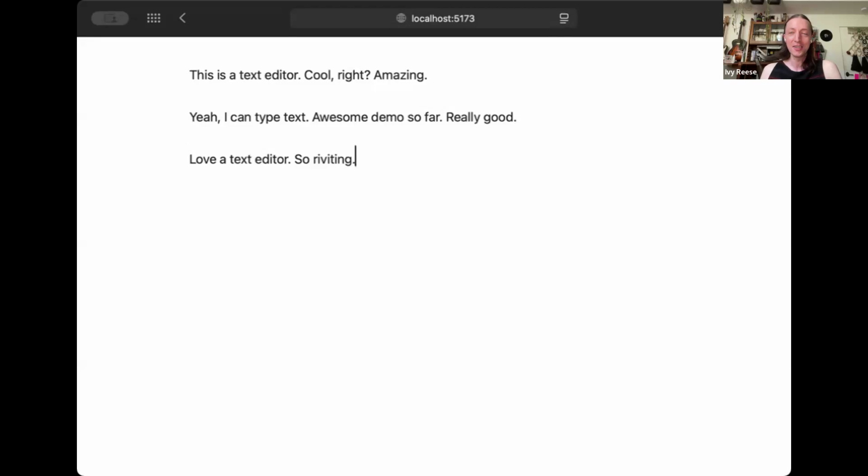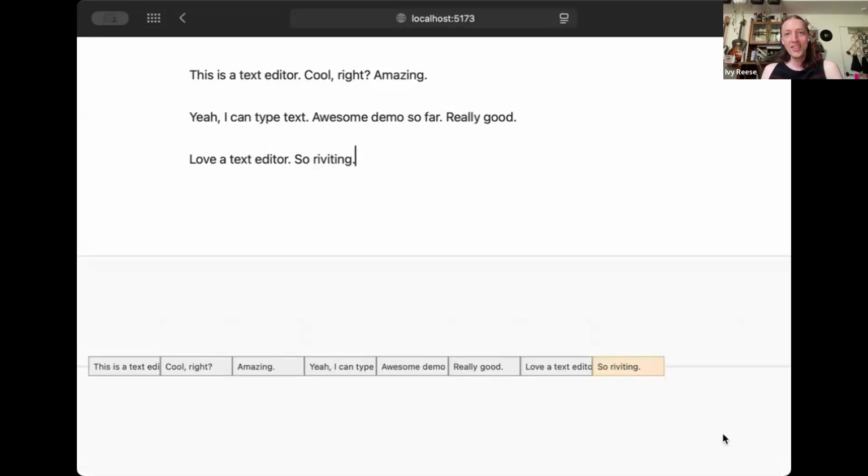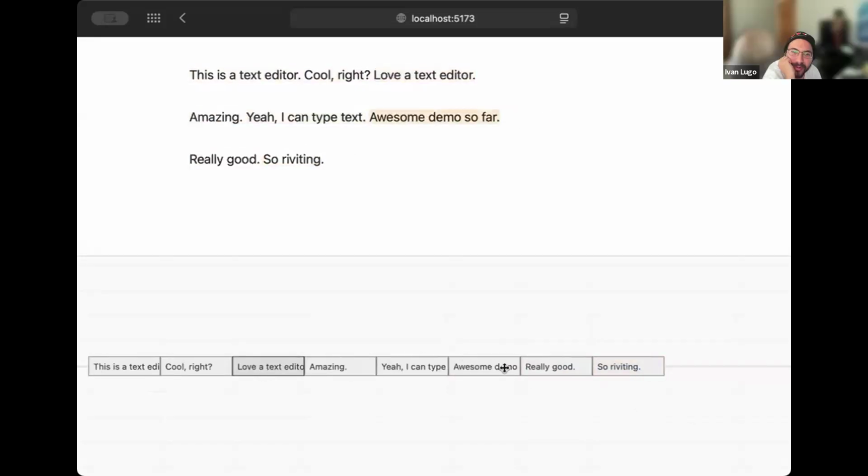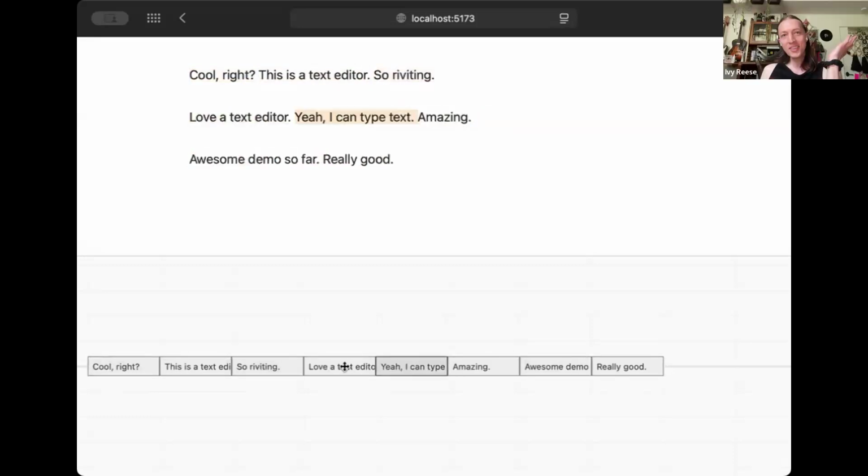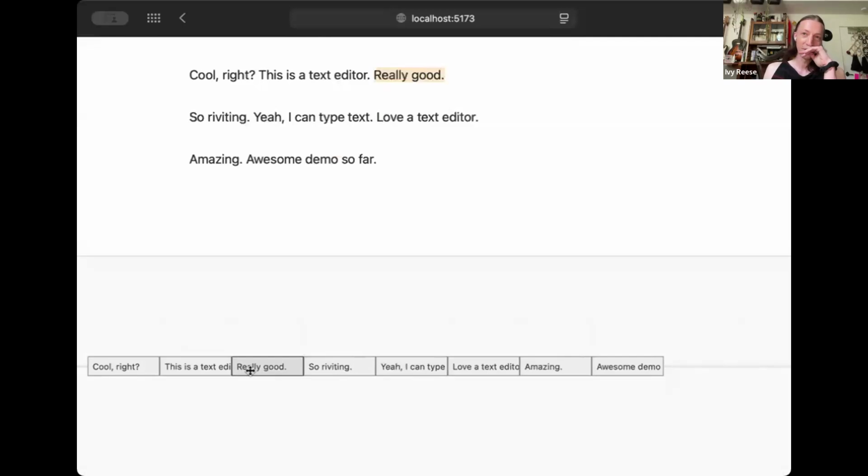So it's a text editor, right? Does it have Vim keybinds? No, it does not have Vim keybinds. I'm going to hit a keyboard shortcut, and down here, well, what's this? So this is a Final Cut Pro style magnetic timeline for reorganizing chunks of text in the text editor. Why? Well, let's keep going.